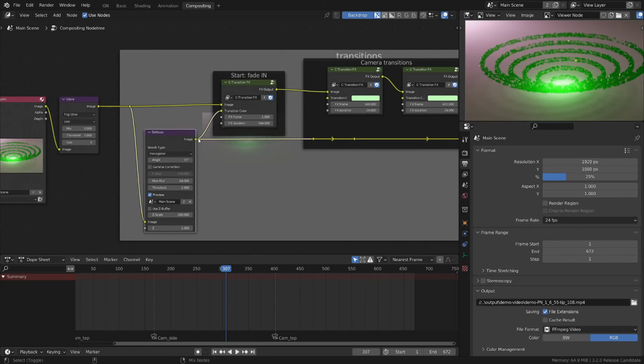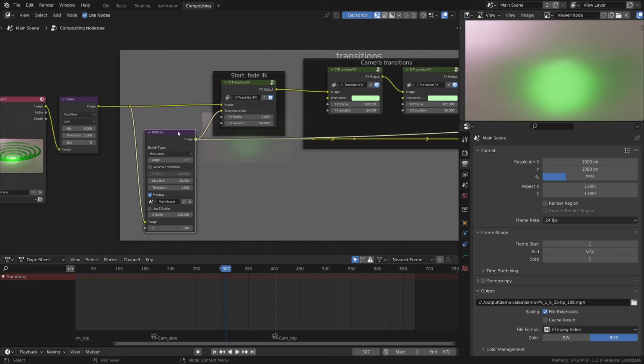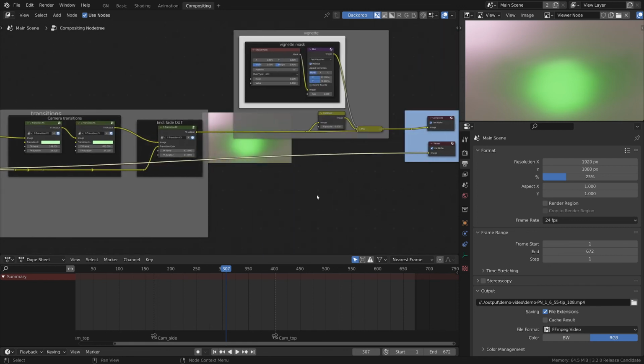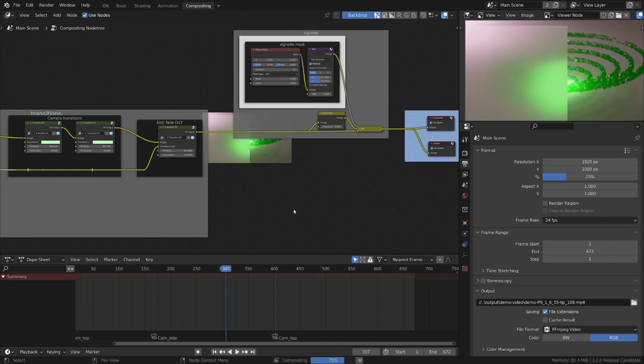And the image that I used to create this effect was the defocused main image, and that created this effect that you saw during the demo.